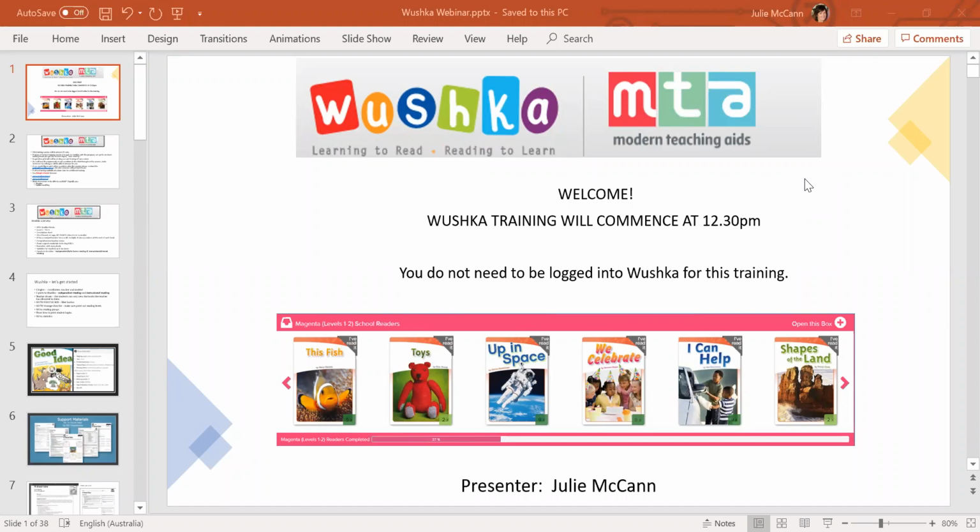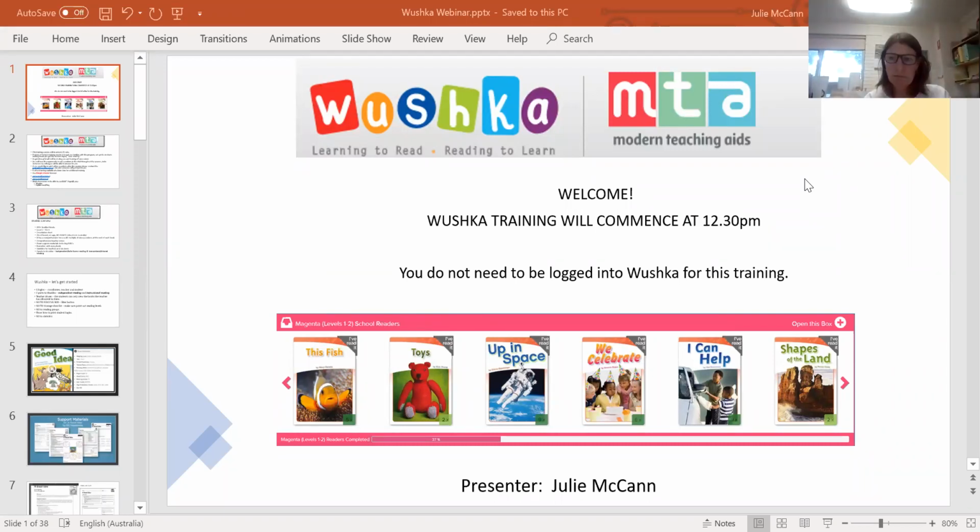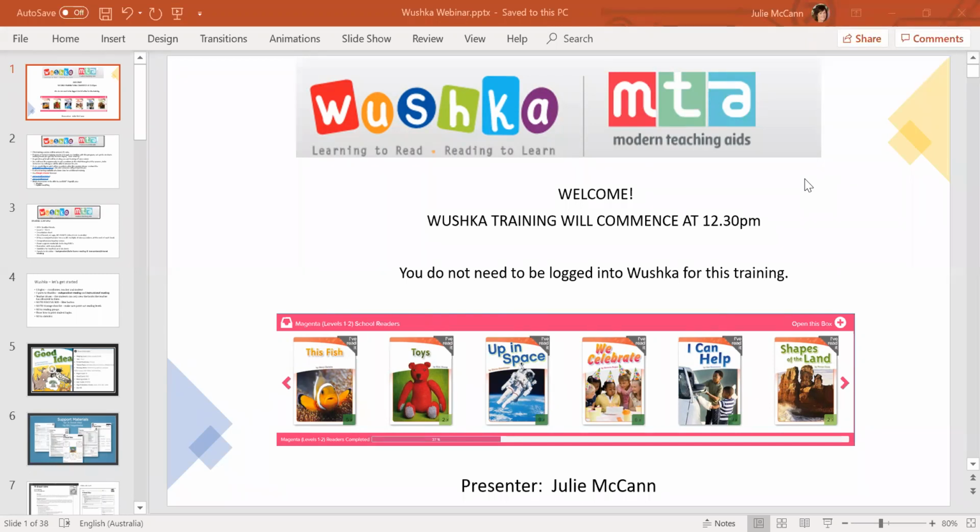If you're using this for remote learning with your students, you can open it up as a big book and model the different comprehension strategies, and I'll show you how to sort and filter through the books to use it that way as well. Wushka is cloud-based. There's no app, so you just need a device to log into, and we recommend Google Chrome.